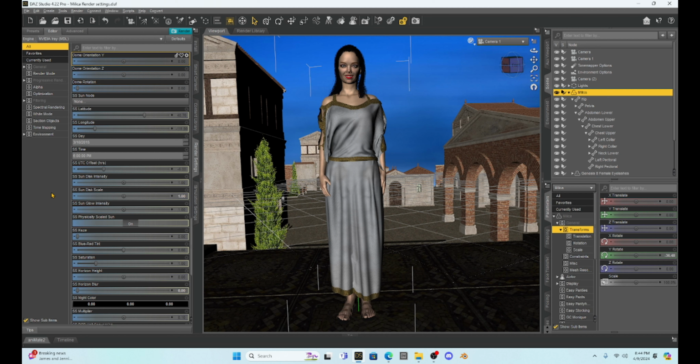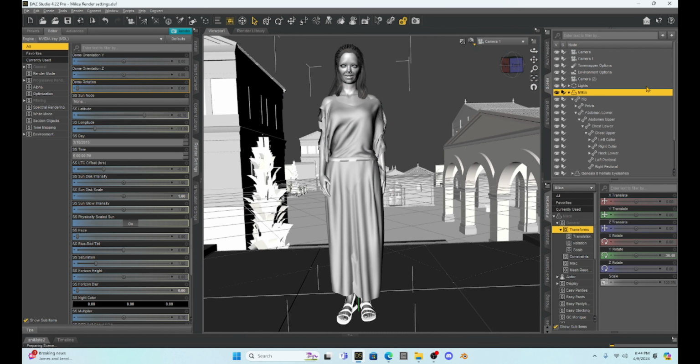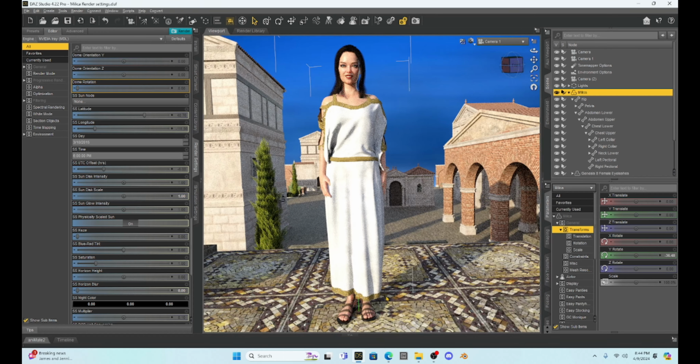Now, in the default mode, so everything is set with the sun sky at a default, if I hit my iRay render, we're going to see some really cool contrast. It looks like the sun is shining maybe lower in the sky, and we get some really cool effects, and I've been using this a lot. You know, it makes some really nice shadows. Like you can see here, our character has some really gorgeous shadows. She's casting a nice shadow. There's some nice shadows from the building behind.